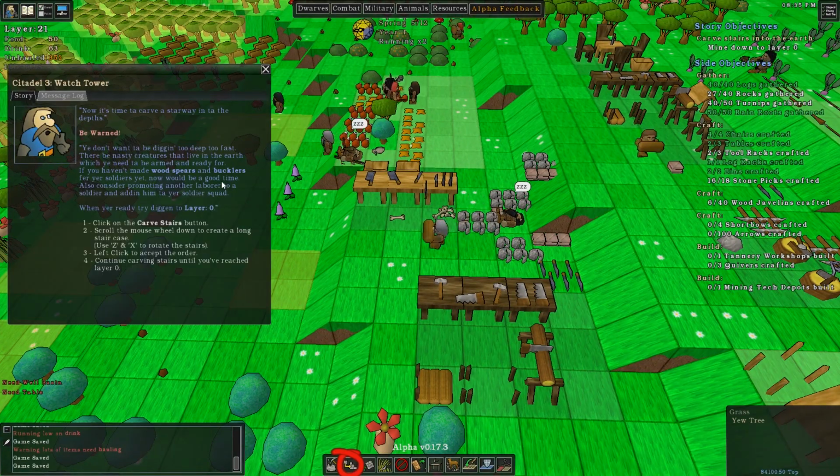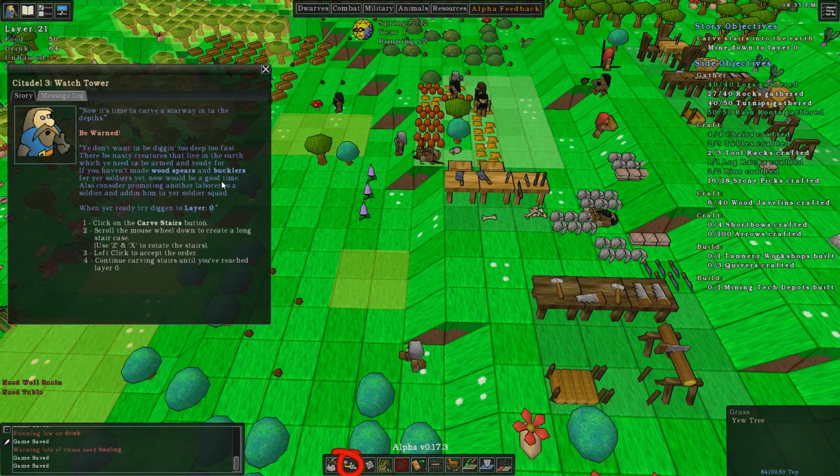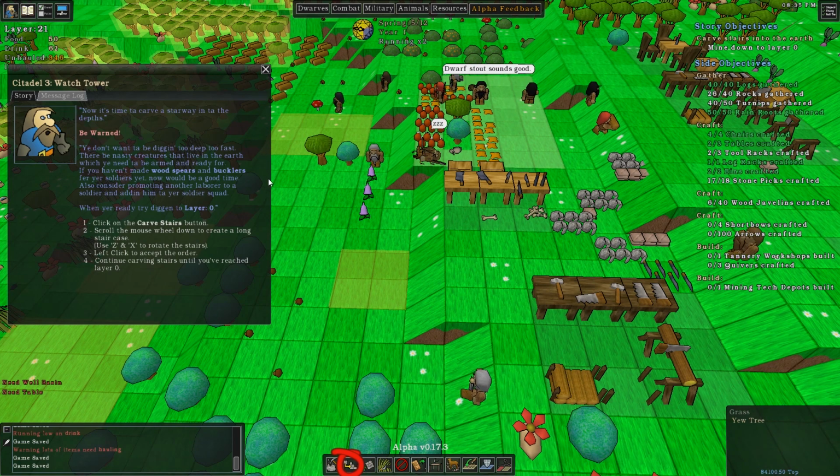Okay, now it's time to carve a stairway in the depths. Be warned, you don't want to be digging too deep too fast. There'll be nasty creatures that live in the earth, which you need to be armed and ready for. If you haven't made wood spears and bucklers for your soldiers, now would be a good time. And then I need to do the carved... what the heck? So I get to go underground.